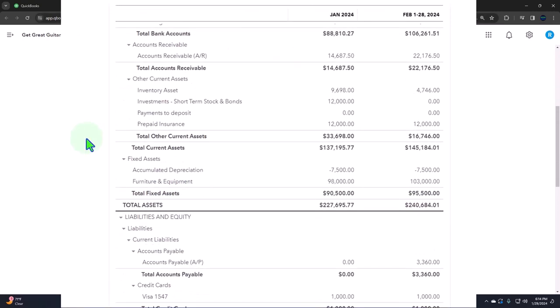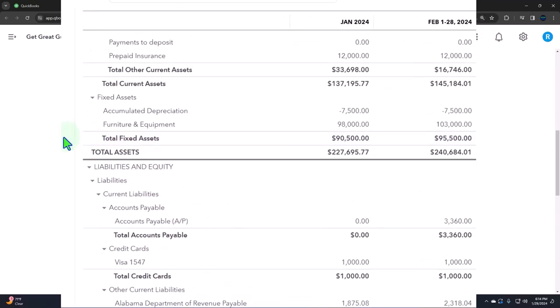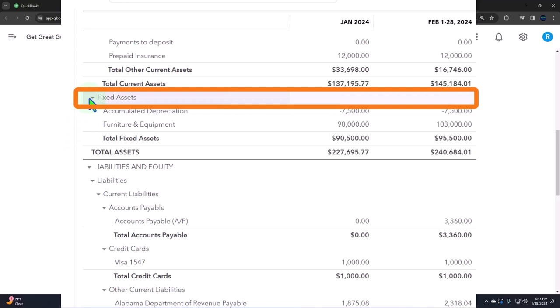We're looking at the property, plant, and equipment down here, otherwise known as the PP&E, called the fixed assets for the account category in QuickBooks, might sometimes be called depreciable assets. As we discussed before, the fixed assets is an accrual type of account, meaning even if you're on a cash-based system, you can't really get away from doing the accrual component when you're looking at something as extreme as property, plant, and equipment.